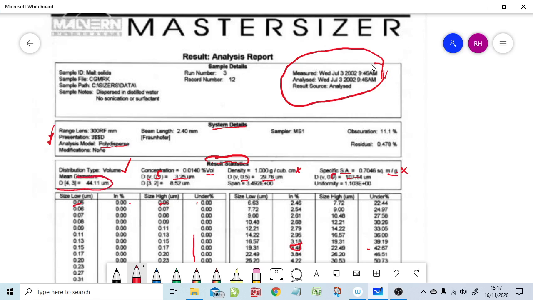Okay, well the mean diameter is a calculated value, and that you can see is just here, 44.11 microns. And how is it represented? It's represented as the D43. You calculate the mean value, and when you do the calculation you can see where the 43 comes from. But that is the mean value of the distribution. It's always going to be weighted towards the bigger particles, because you're looking for the mean value of the particle by weight. So it is weighted to the bigger particles.